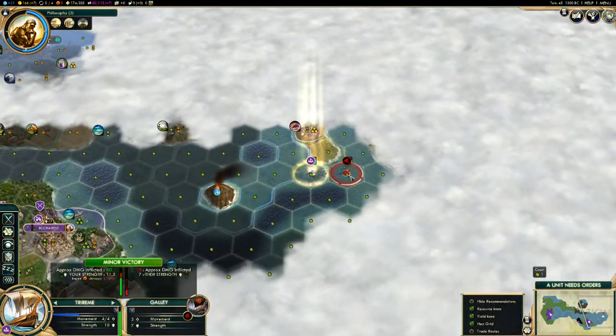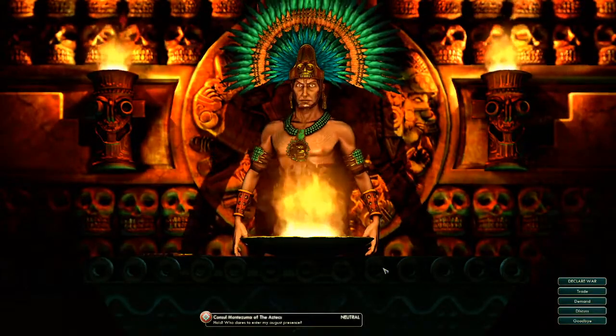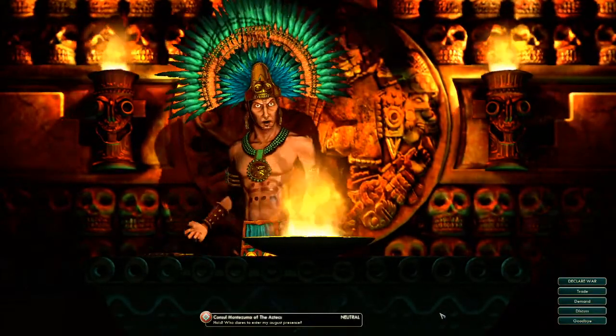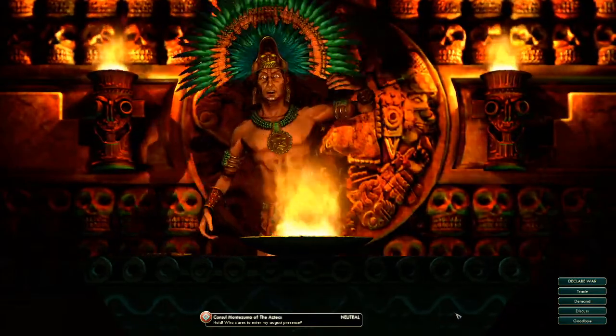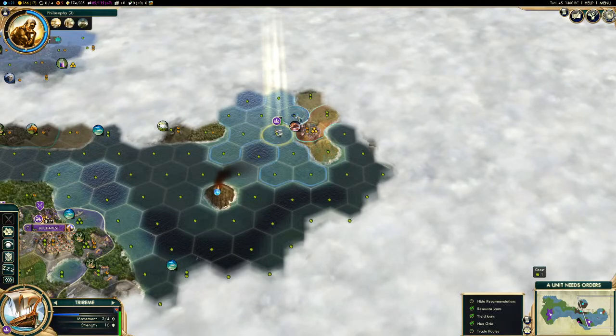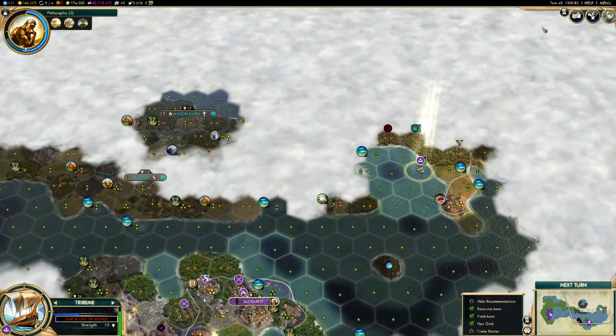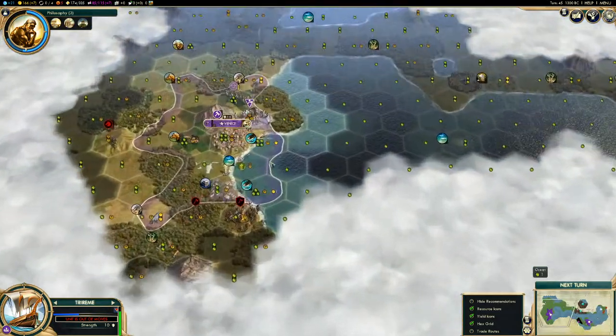There's no mega urgency. This barbarian boat's being a bit of a pain, but I do... Ooh! Montezuma is in the game, and actually right here, next to the Aztecs. Interesting.